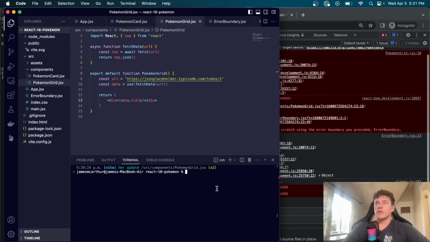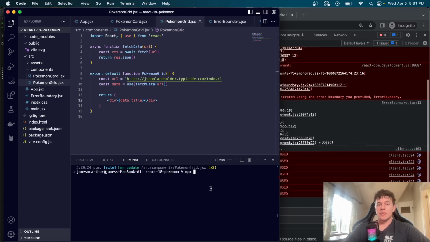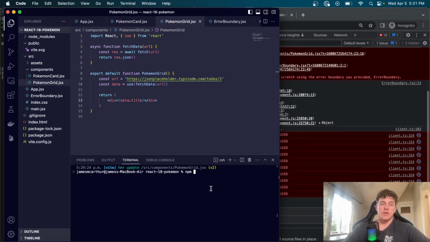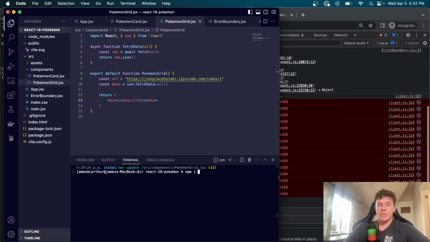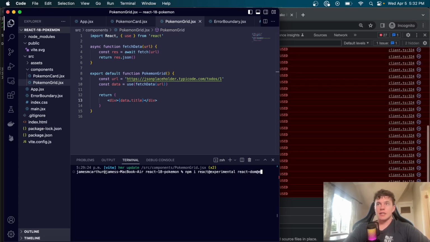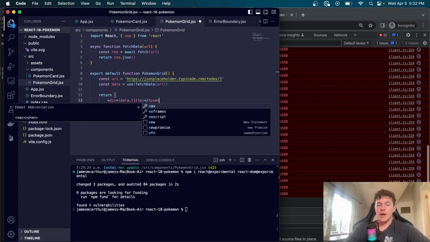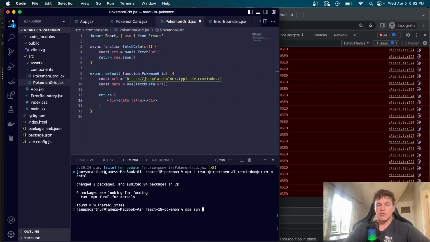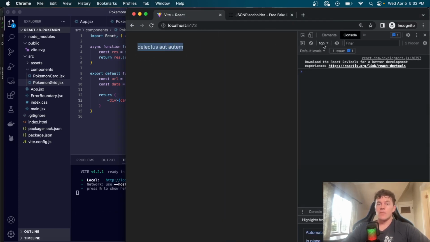We can go ahead and resolve this problem by typing into our terminal just here. Soon this will be available within the actual versions of React, but here we're just going to install React experimental. So we're going to say npm i react@experimental and react-dom@experimental. Install both of these, and we'll see that inside of our package.json, they are updated to the experimental modes. Now if we restart our application with npm run dev and reload the page, we see that we actually get some data back from that call.